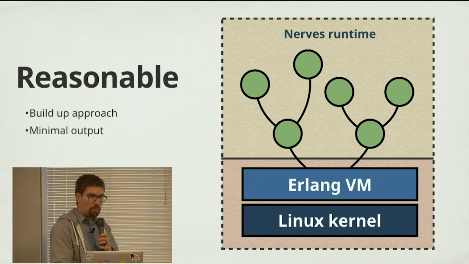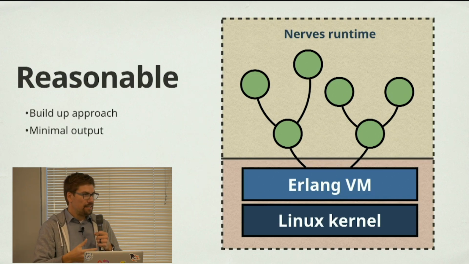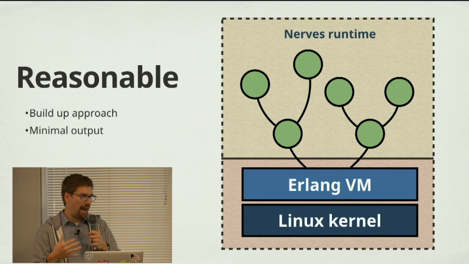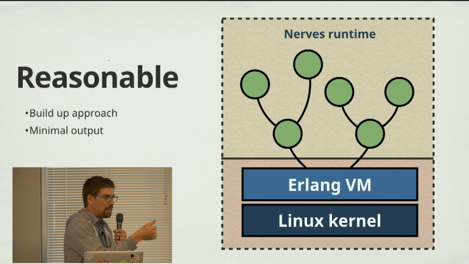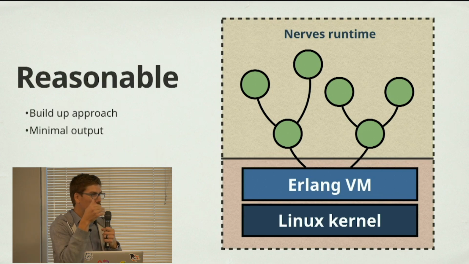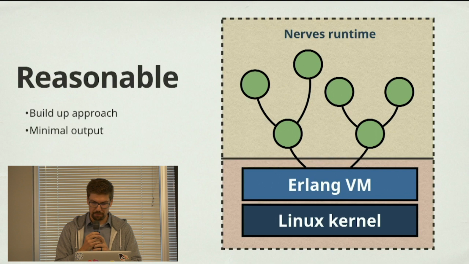In addition, that minimal output is what makes them reasonable. That means that we can actually understand what we're creating. It prevents us from producing systems that have security vulnerabilities that we don't know about, because we're only putting in the stuff that we need, and therefore when a security patch comes out, we can ensure that we're patching all of the things that we care about and that are included in our systems.